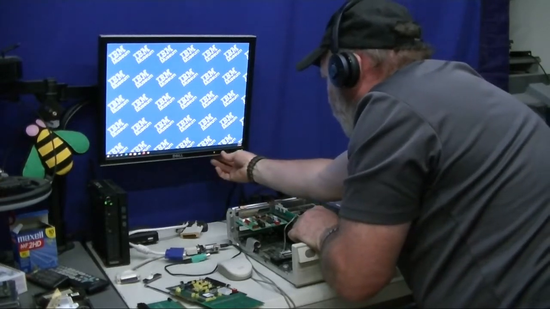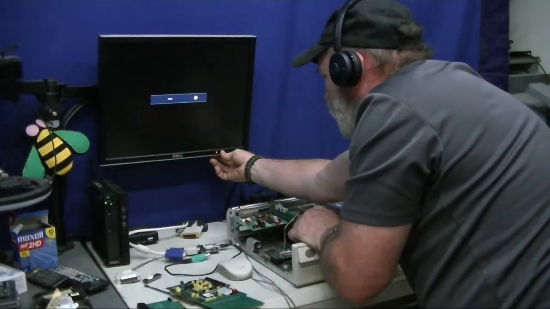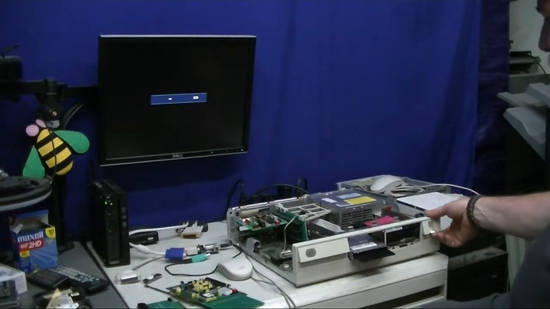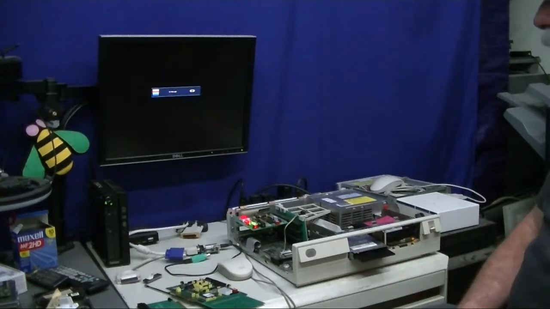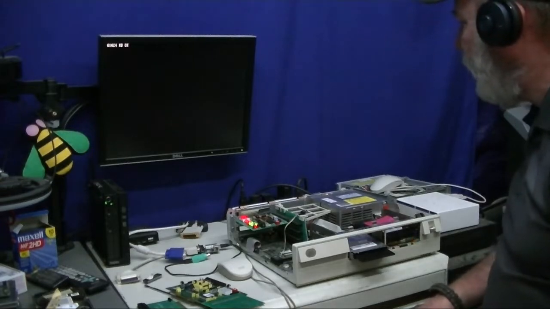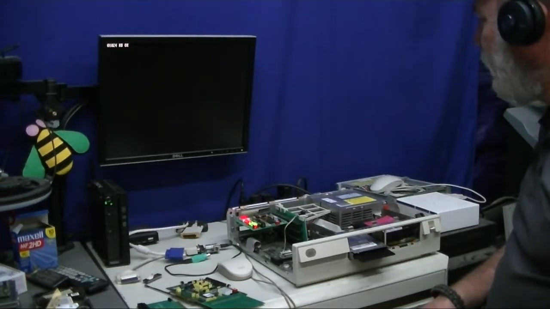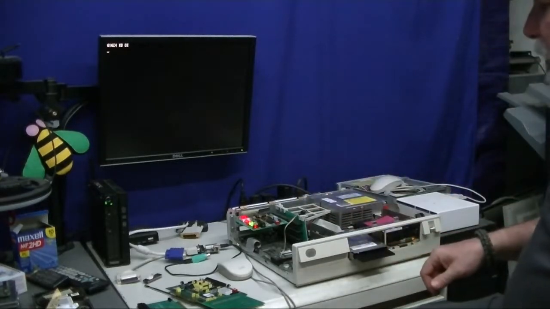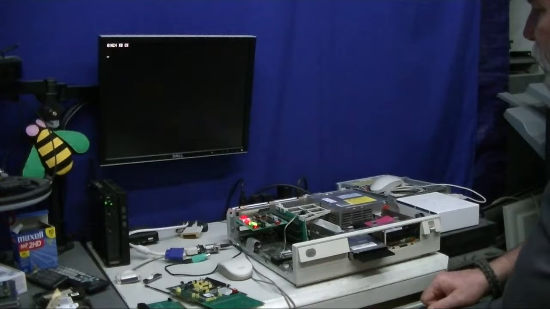We will get this over to the VGA input. It says no VGA cable for the moment. But I just want to show that we do see LEDs and things like that flickering.